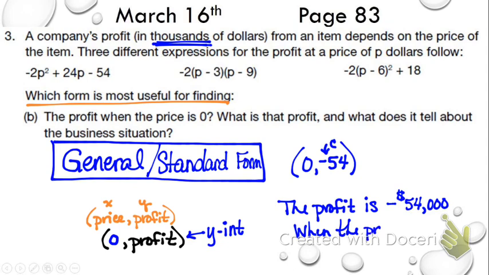So that would be like the money that they spent on supply, they have to give it back. So their overhead is $54,000. Obviously, they have a large company. They've got a lot of employees. They've got a lot of things they have to pay for, office supplies and whatnot. Yes, sir.